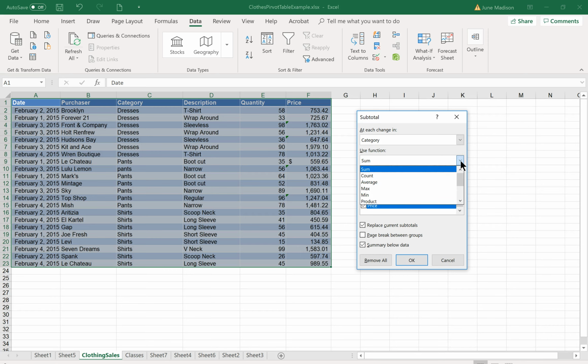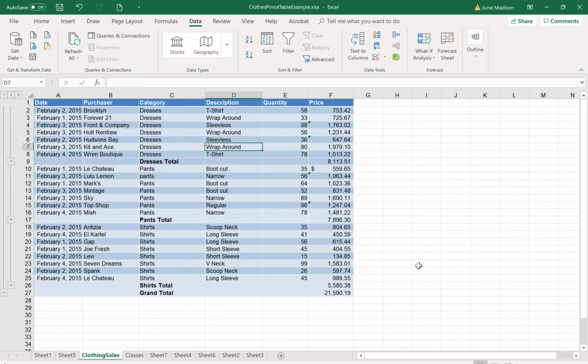So if I don't want to add everything up, which is what sum means, I can choose count, average, min, max, or a number of the other Excel functions that are available, but sum will work just fine. So at each change in category, that's the dresses, the pants, the shirts, I want to see the price. So I'm going to click OK.